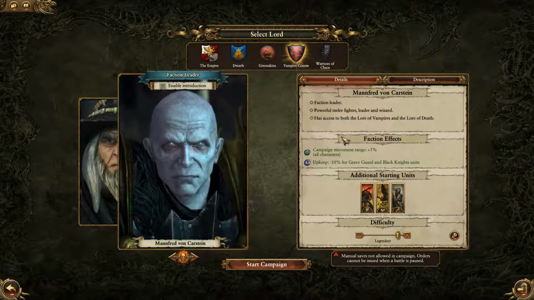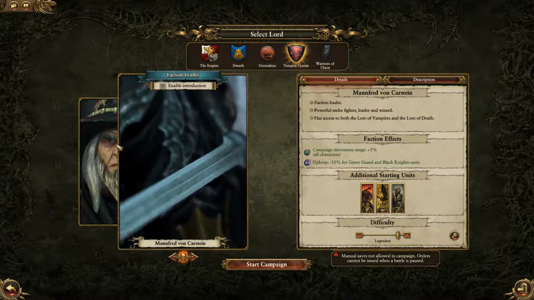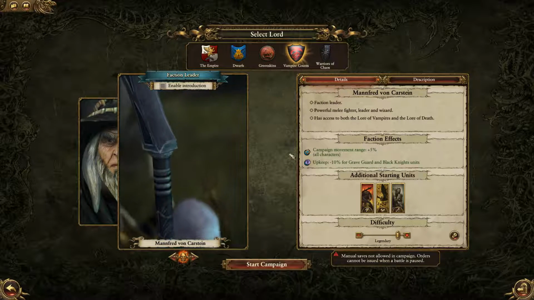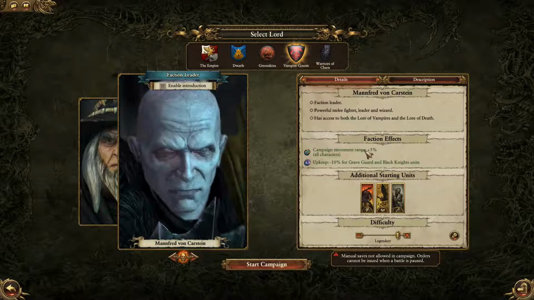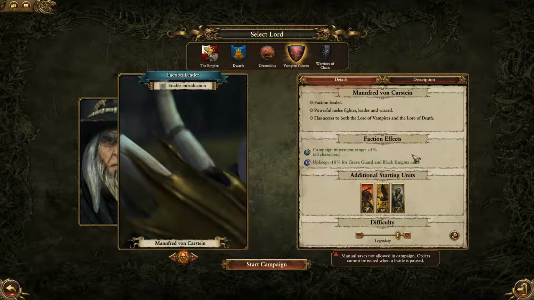He's a great melee fighter. He has just as much magic as this other guy. In fact, he has way more magic than this other guy, I believe. And he starts off with the capacity to cast all of it right off the bat. He gives this huge perk, plus 5% movement range. This is one of the best racials you can get in the game, and this is one of the second best that you get: your Graveguard and Black Knights.